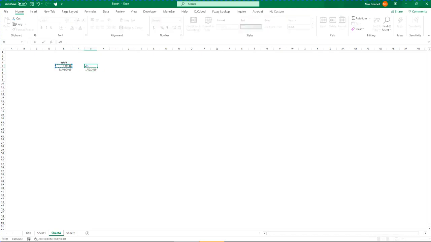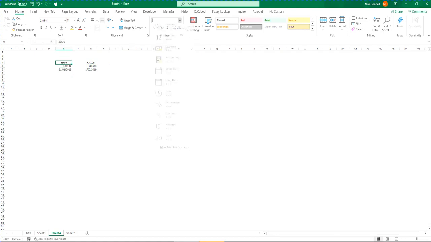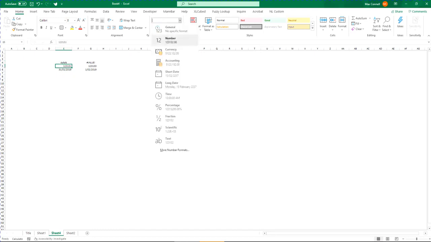What happens if we add +1 to this number over here? Well, we're going to get a higher number. And what about if we add +1 to this text? Nothing, because you can't add numbers to text. Now Excel doesn't always recognize that something is what it should be. By default, it's most likely going to go into this General category, and we can override that and tell Excel that this is a number.